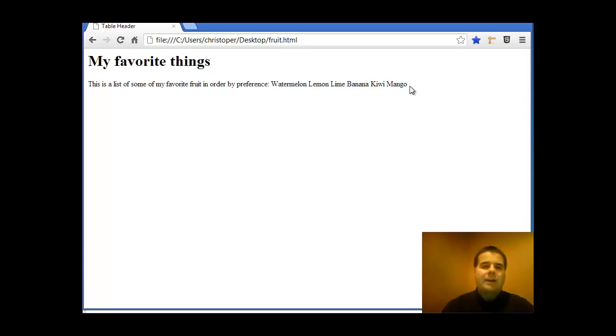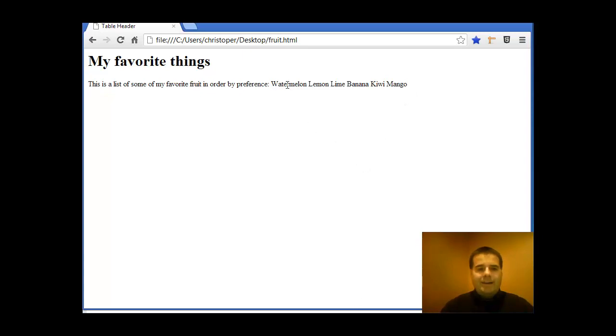And while this may communicate what I want it to the way it is, I think it would do better if we were able to put these items in a list. In HTML, there's 2 basic types of lists. There's unordered lists and ordered lists. Unordered lists are basically showing just a bullet next to each item, where an ordered list will show some type of numbering system, showing a sequential order.